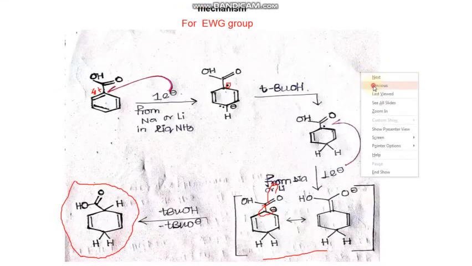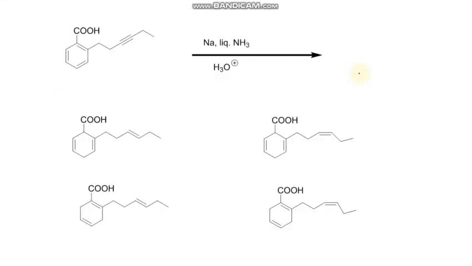With this information, we can now solve this question. What will be the answer? Let's try. It is COOH, so this is the electron withdrawing group, isn't it? We know what the product is for an electron withdrawing group: the pi bond will be away from the carbon atom which holds the electron withdrawing group. This carbon is also the same, but this one is not, so you can cancel that out.